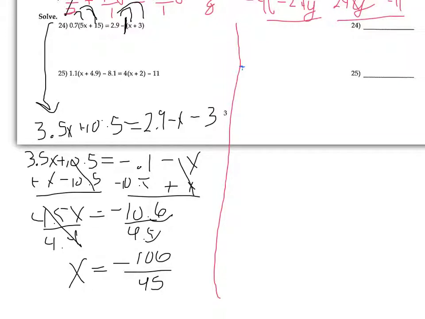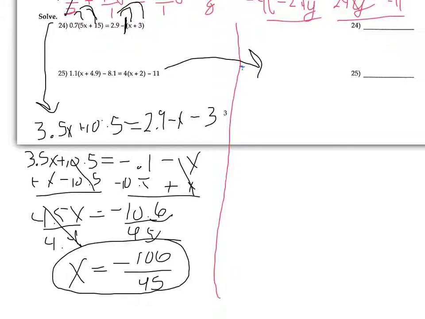And that doesn't really simplify. There's no common factors in the numerator and denominator. So we can kind of leave it like that. Now you could turn it into a decimal, but when you do that, 106 divided by 45 is 2.35 repeating. It's kind of a nasty decimal, so we can leave it like this and it's exact, and that's just as good. So finish up with this number 25.